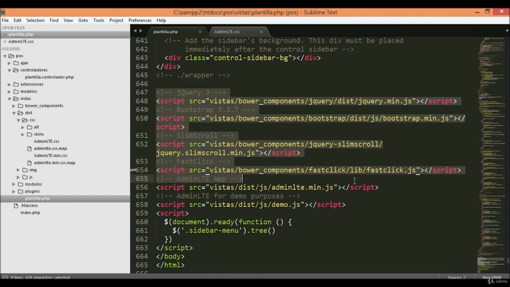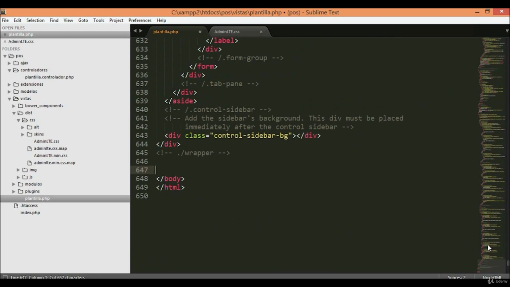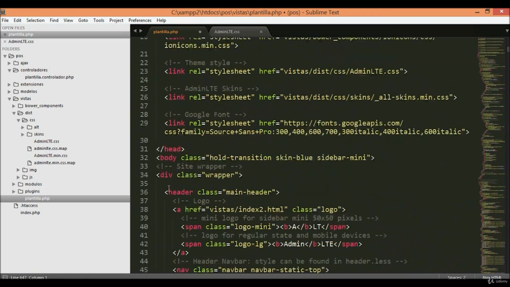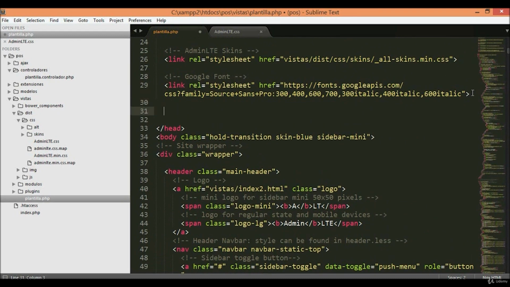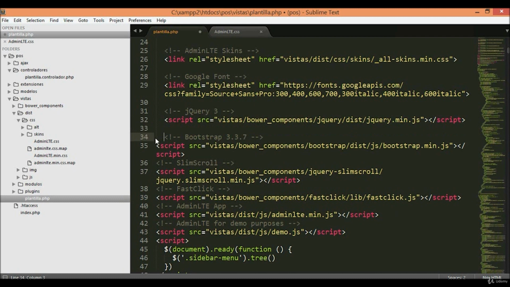What I am going to do is cut this code with Control X and paste it inside the head tag before the closing tag. Okay, here it is.